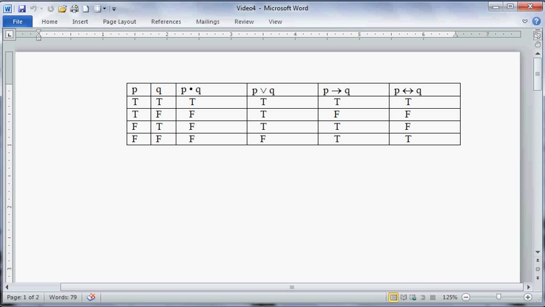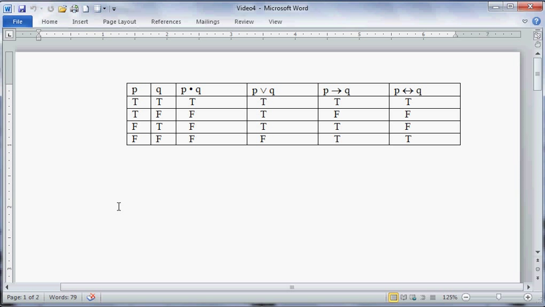Okay. In a very real sense, these tables give the meanings of the logical operators in statement logic. For example, the dot symbol, to say what it means in statement logic, it's just a symbol that when it comes between two true statements yields a true compound statement, or in all other cases it yields a false statement. So in a very real sense, the operators are defined by these basic truth tables that you see here.